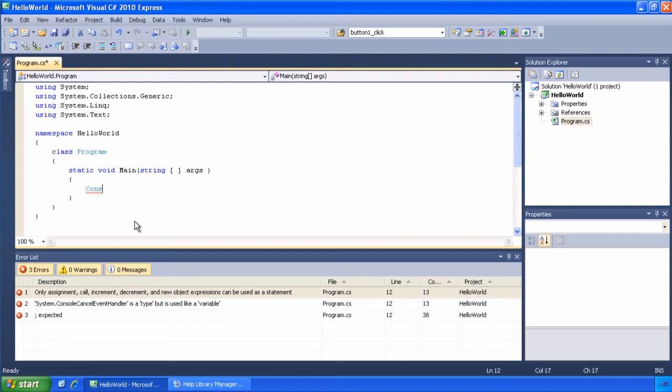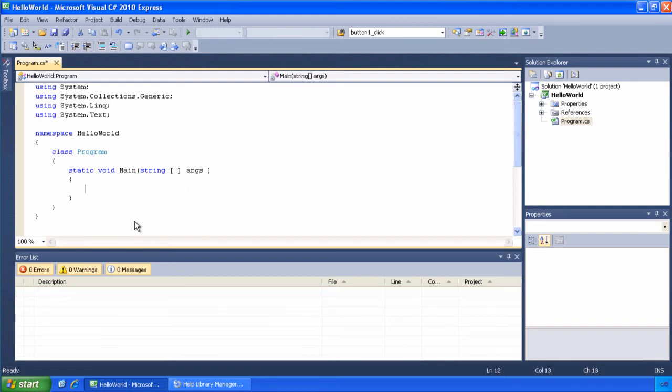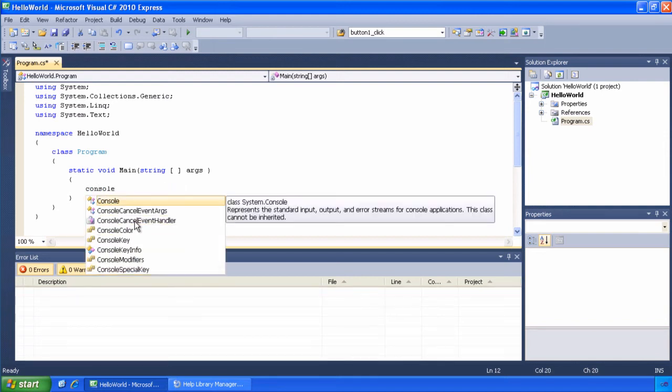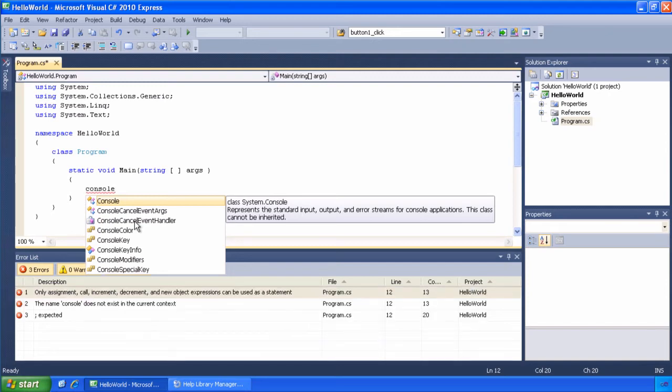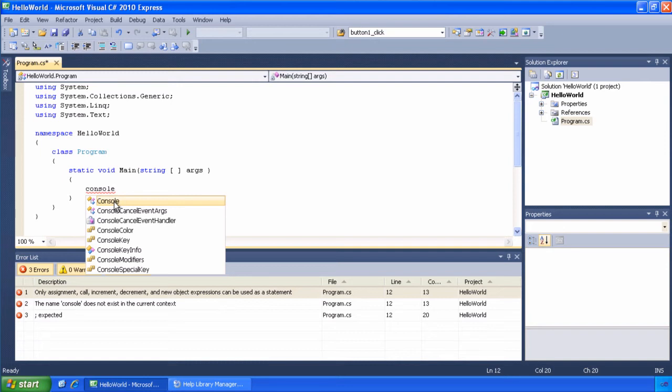It turns out that that is not what I was going to type, so I'm going to go ahead and backspace that. I'm going to type the word console. So what I really was going to type is this one here. I just wanted to type console. That is one of its guesses. It happens to be the first guess. You'll notice that their guess has a capital C, and what I typed didn't have a capital C. Their guess is correct.